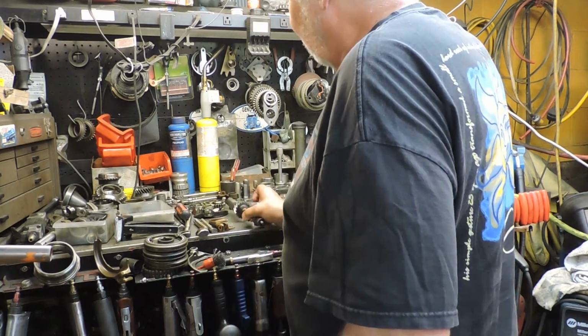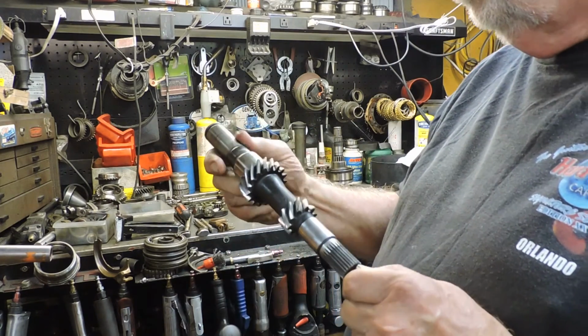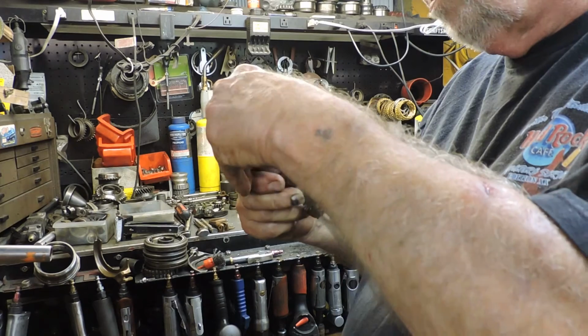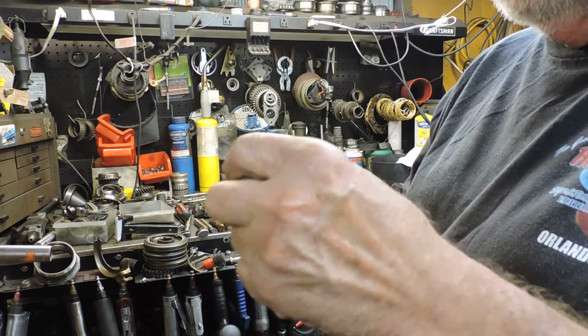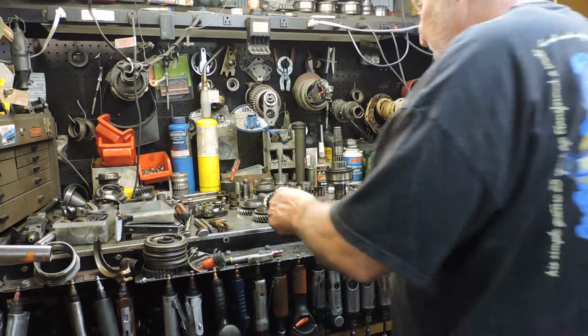This is the main shaft right here. This is the one that has the bearing on that usually causes a lot of trouble. I wanted to see if this was worn. Nope, that's just dirt. This shaft looks pretty good. I cleaned them all up in the machine over there, so they're turning out pretty decent.